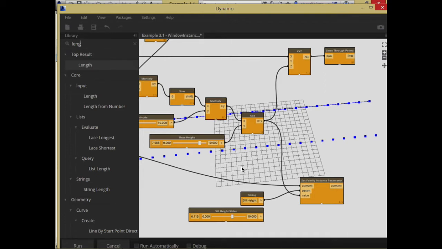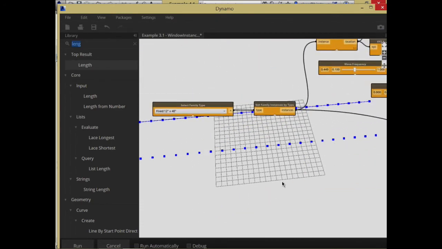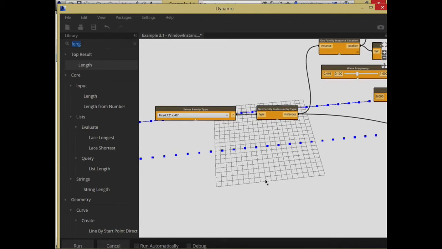So let's just go ahead and fix it to the way we want it to be. We can't select fix 12 by 20 by 48 that you have. We don't have that one in our... Oh, no worries. What we can do, for me, if we open the project file, it'll be in there. If you just open the Dynamo file independent of the project file, then it won't be in there. So it's in that project file.